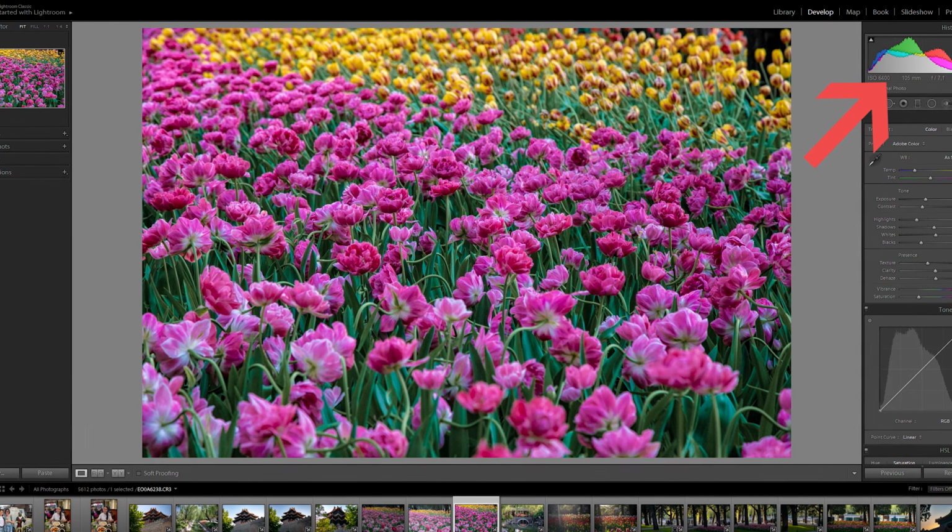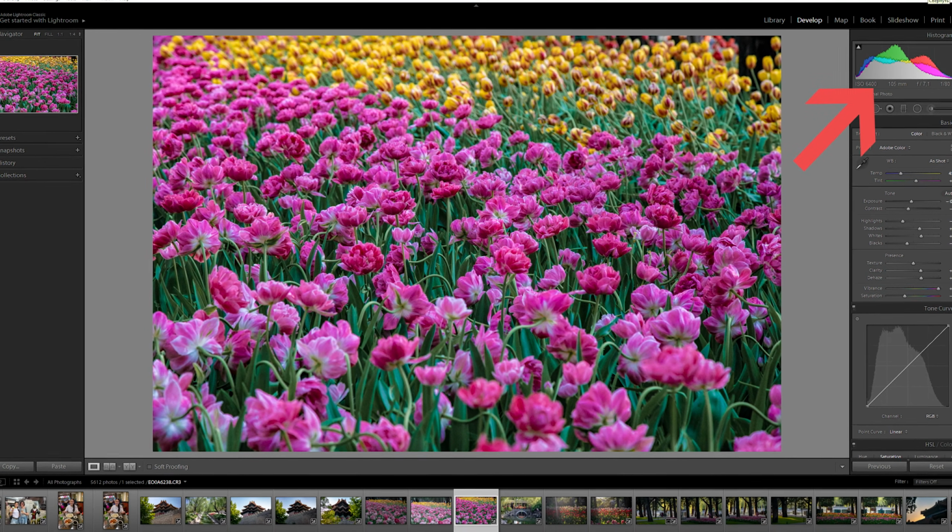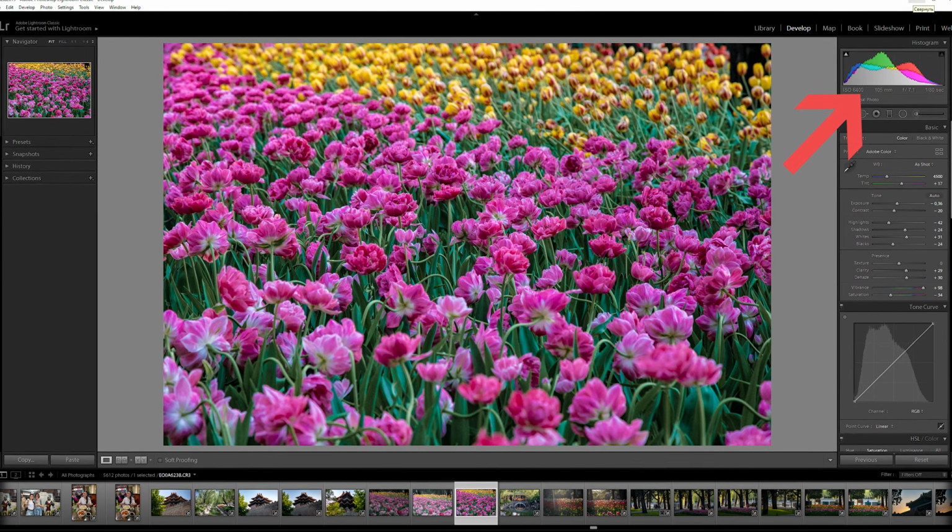In any case, it's extremely important to use the histogram to monitor correct exposure while you're still out in the field. That way, you have the opportunity to reshoot the image while you're still at the location. Do not rely solely on how the image looks on your camera's LCD screen. To evaluate exposure correctly, turn on the histogram. This is important because the brightness of your LCD display has absolutely nothing to do with the actual brightness of your photograph. Remember that. The histogram will also be available to you later during post-processing in any photo editing software.